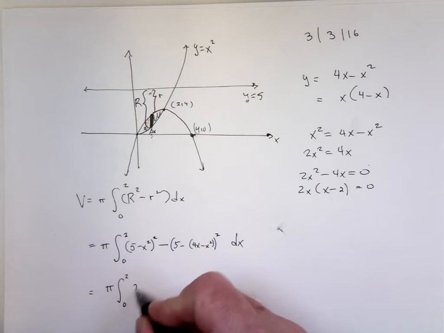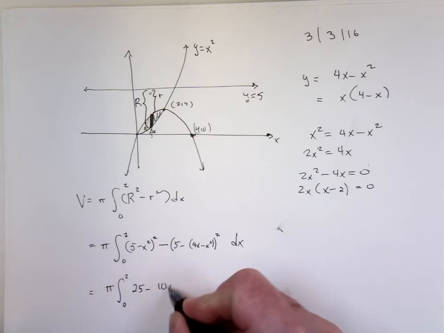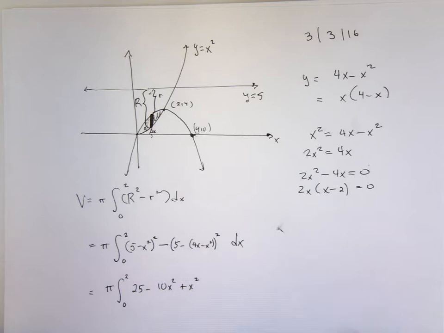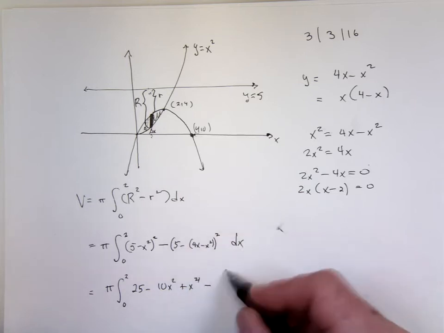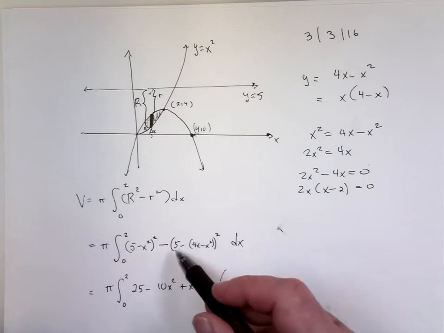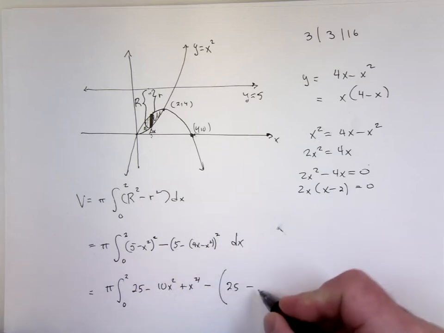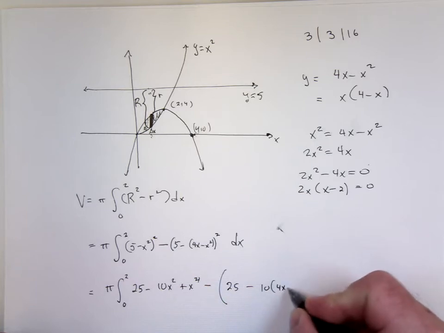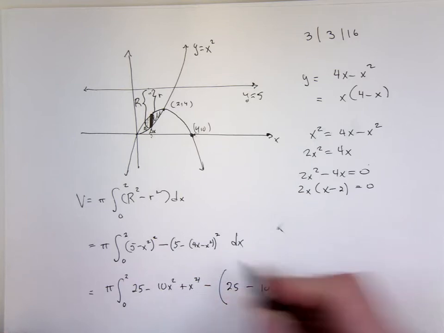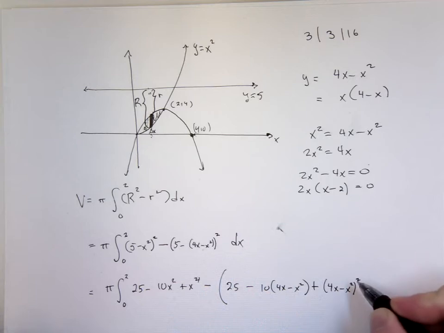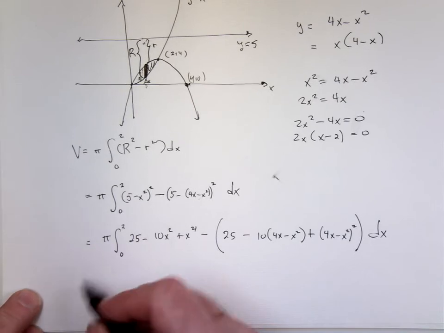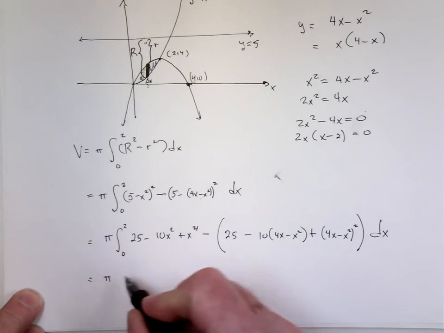Square that. You've got to square that thing. I want to keep it inside the parentheses here. That's squaring this. It's 10 times the product, the middle term. Plus, you've got to square this. Holy mackerel. This is ridiculous. I don't know what Boza was thinking when assigning this problem.